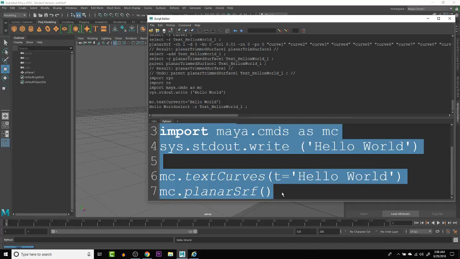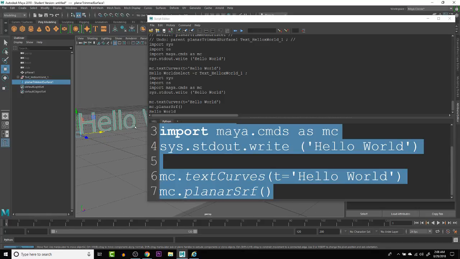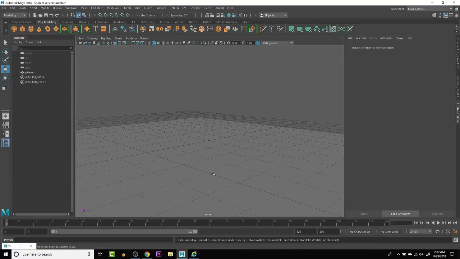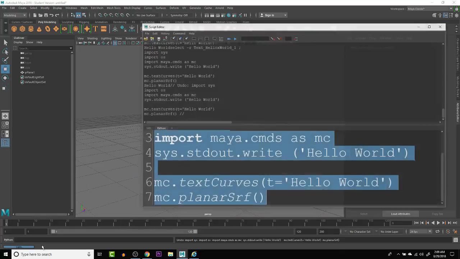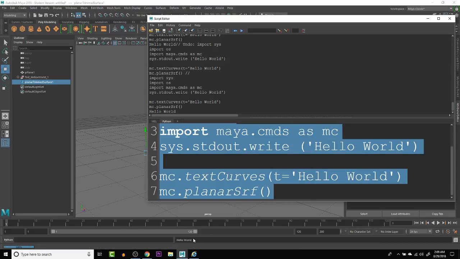Okay, so I'm going to highlight all of this and run it again. And we can see that it goes through the whole process and it creates the geometry with that code. Let me undo that and run this one more time just to see in the output window what is the last thing that is visible. It's still hello world, so that is perfect. That's what we want.